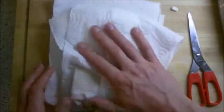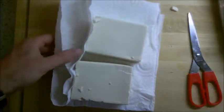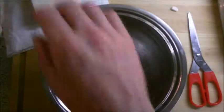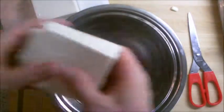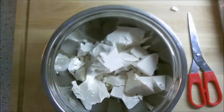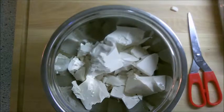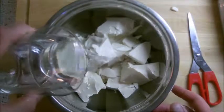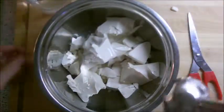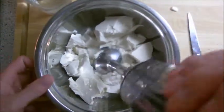So I've got two blocks there that I've just drained. I'm going to give them a quick pat to take off any excess liquid from their packaging and then I'm going to pop them into this bowl, break it up a little bit like that. Get some water, pour it in, and then with my stick blender I'm going to pulse it to get a nice kind of yogurt-y consistency.